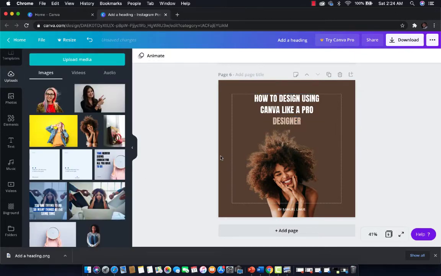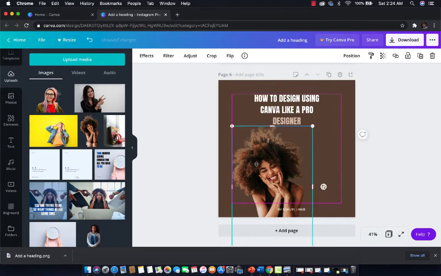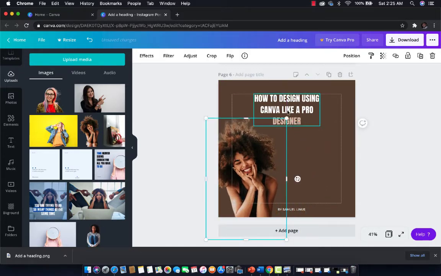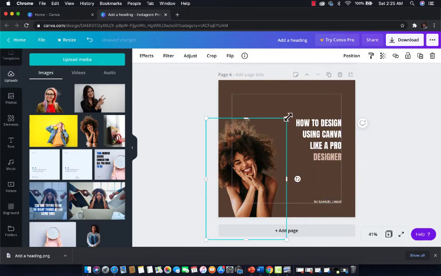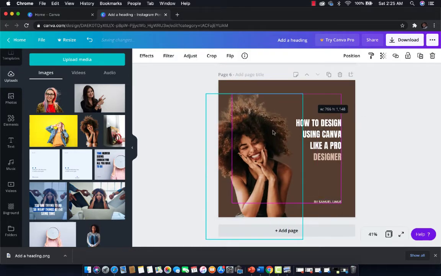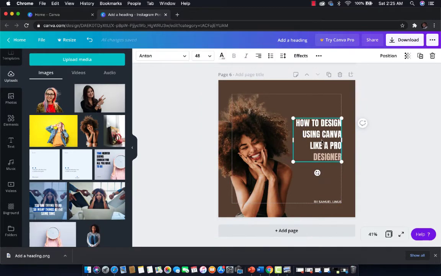How to design like a professional graphic designer. Then if I want to obey the principle of alignment to the left, I can bring this one like this, change it towards the left hand side, make sure it's a little bit bigger, like this, and I have my lines like this, and make her a bigger lady, of course, over here, right? So it looks great.